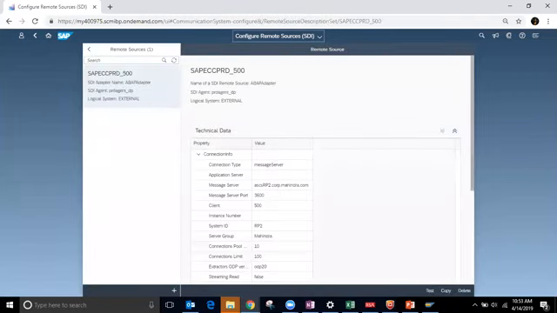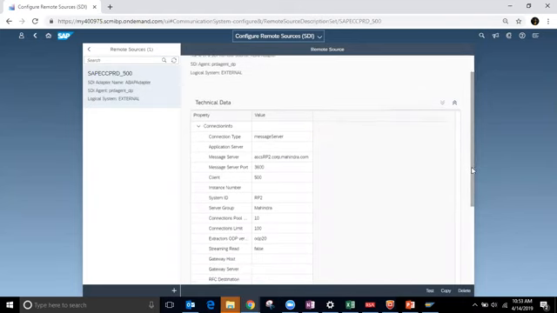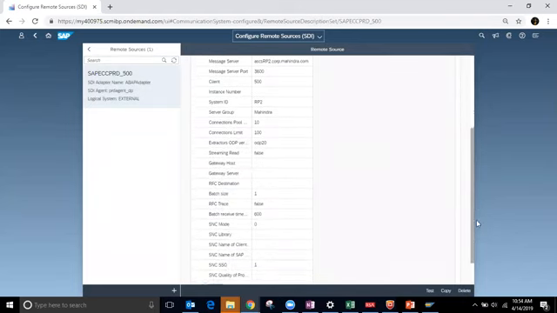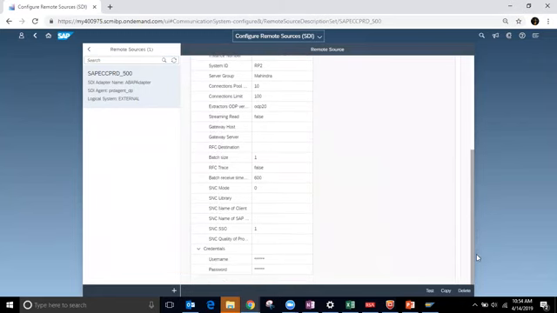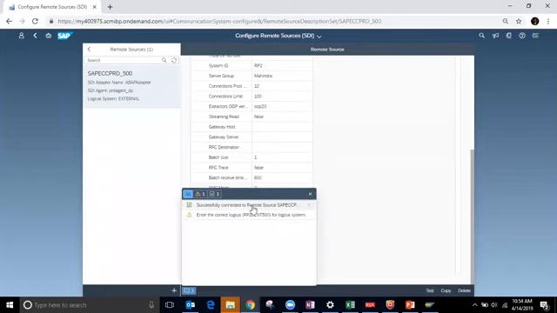For example, this connection is maintained as of now. We have to give all those connection details over here, and once we have done this connection, we can test whether it is maintained or not. Here it will show us whether it is properly connected to our system.